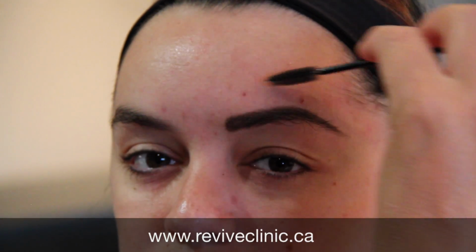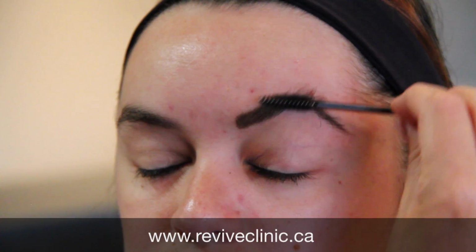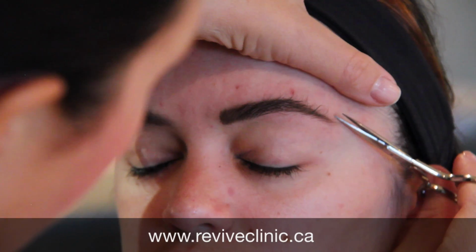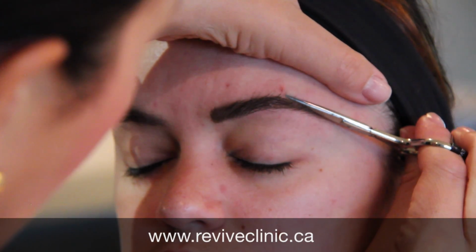Now that we've finished with using the brow shaving tool, the final step, close your eyes please, the final step will be to trim some of these brow hairs that are excessively long. Now you want to be careful because you don't want your brows to look bristly. So you take your scissors after you've combed them out and just trim above the brow.